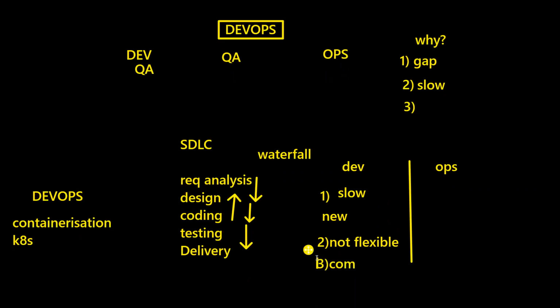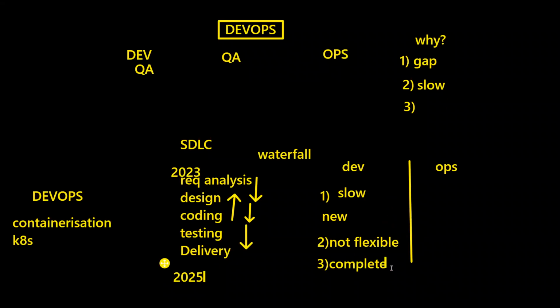Also, the complete software will be delivered all at once. Let's say they got the requirements in 2023. The complete project will be delivered only in 2025, right? Which is again not correct, because in these 2 years, they were not accepting any new changes or modifications, and they deliver the product with the requirements frozen in 2023. During these 2 years, business might have changed completely. So the client will never accept this product.